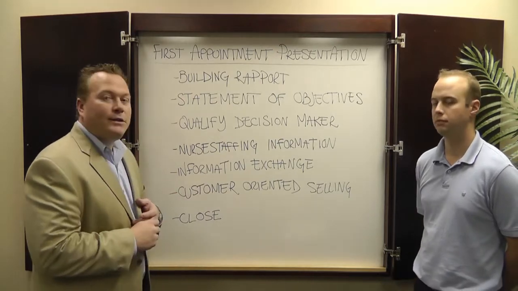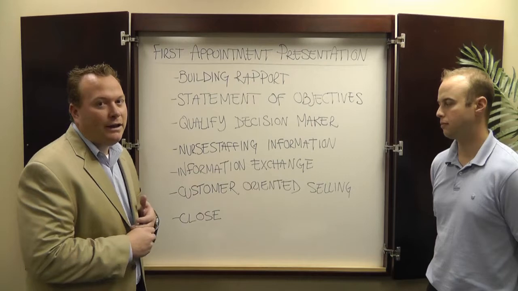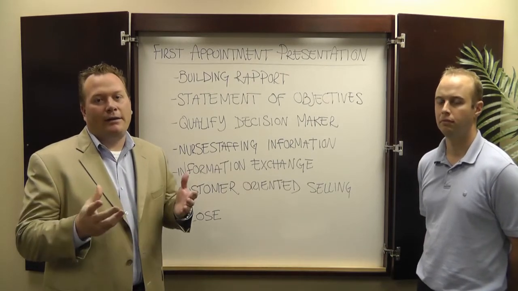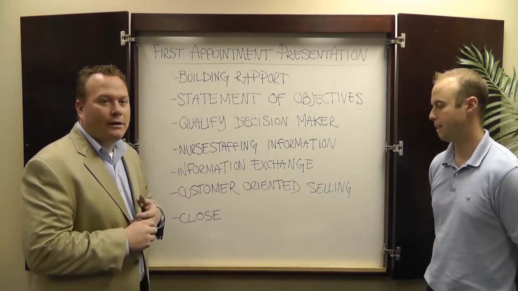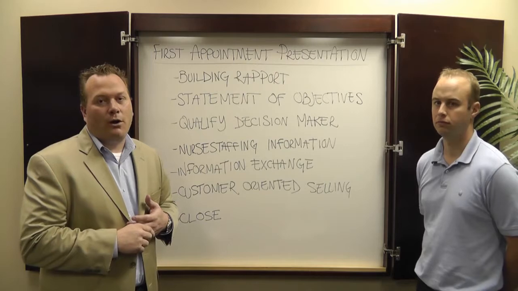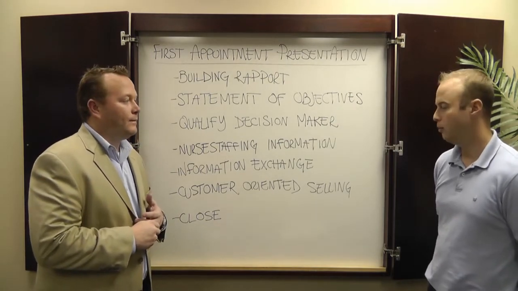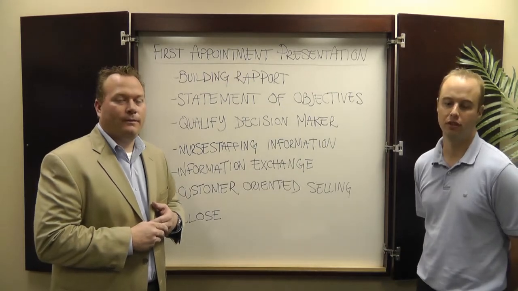Step number 6, customer-oriented selling. This is the heartbeat of the entire presentation. Not just that, but the entire sales training that we're doing over the next 2 days. You want to pay very close attention to the customer-oriented selling. And then finally, close. This is where you're asking for an order. All right, and while you're watching the video, please write down any questions that you may have, and at the end of the presentation, you can ask your regional leader.